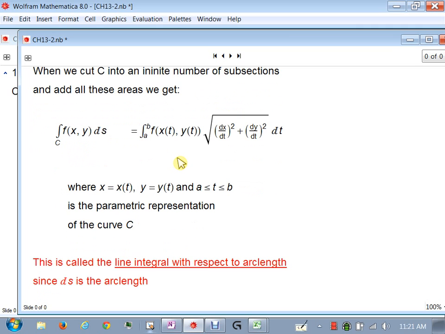Now this is called the line integral with respect to arc length. So when we see this, line integral with respect to arc length. Some things I'll point out again, just to make sure we're all clear. This is a scalar function we're integrating, right? F of xy is a scalar function. It is not a vector function, right? Because in a little while, we will be integrating vector functions, so we need to know the difference. This is a scalar function with respect to arc length over a curve C. It's called the line integral.